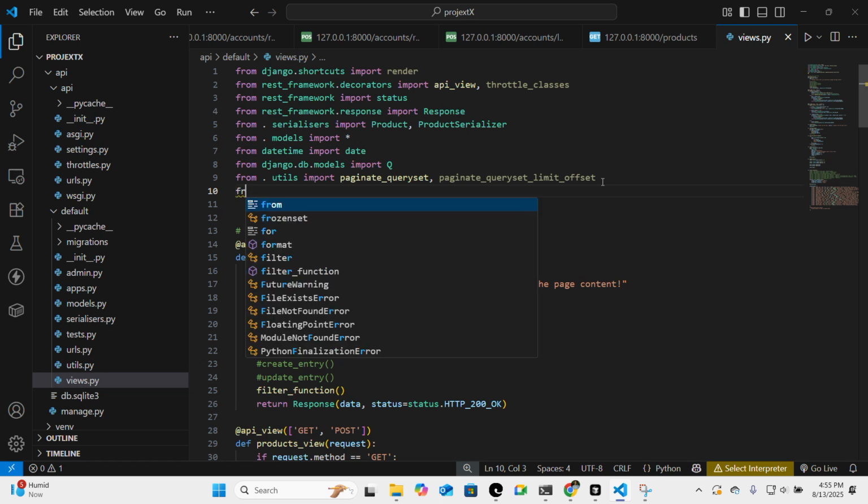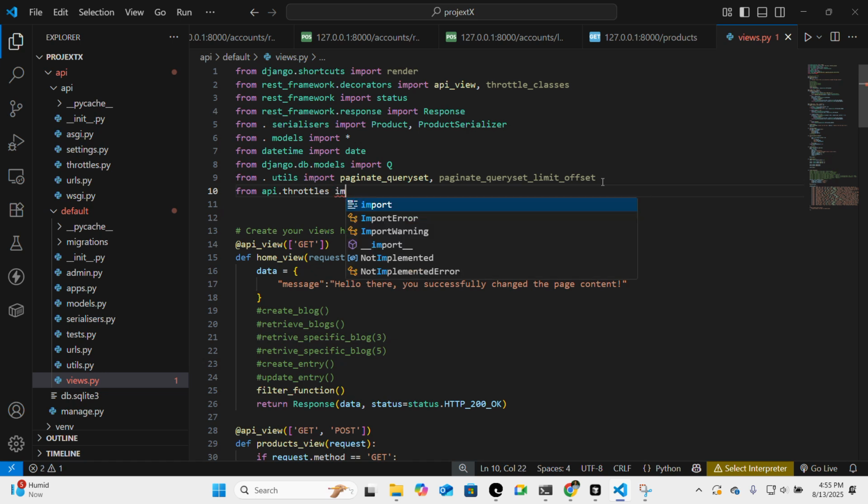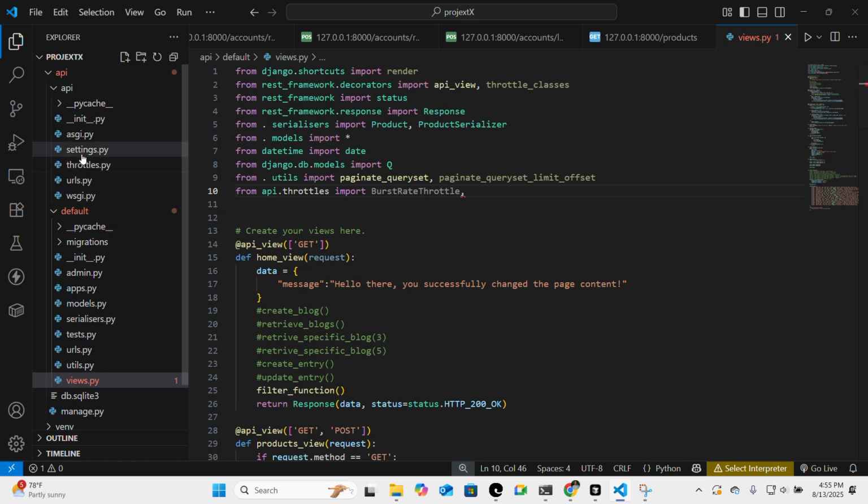So I'll come and say from my API dot, then you specify that this is coming from the throttles. From API.throttles, we shall import, I hope this is okay, we shall import our burst rate throttle and our sustained rate throttle.